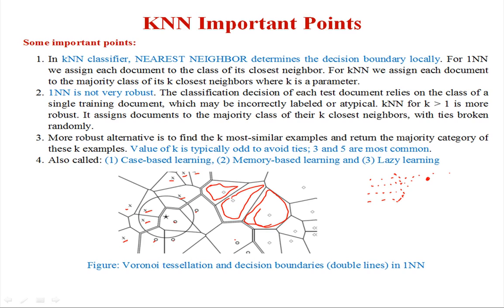suppose these two are one nearest neighbor, suppose this is nearest to this noisy point, then we will get wrong classification. Suppose another point comes which is again nearest in distance to this noisy point, then again it will create wrong classification. But if we increase the number of nearest neighbors, then we can reduce this situation. For example, in this case, if we use 5 or 6, then it may cover more information. Then we can put this into the right class.